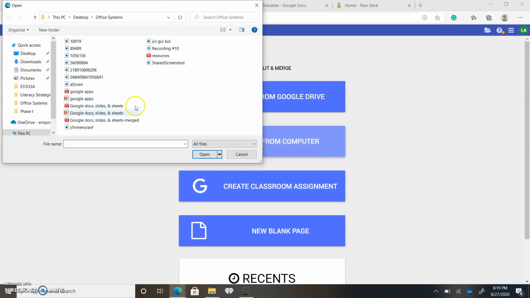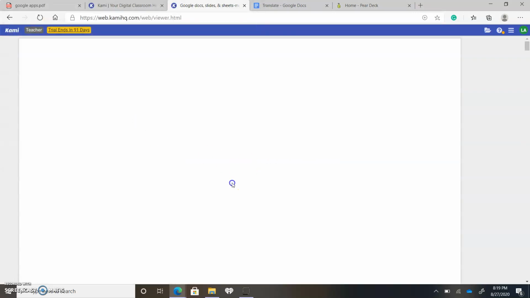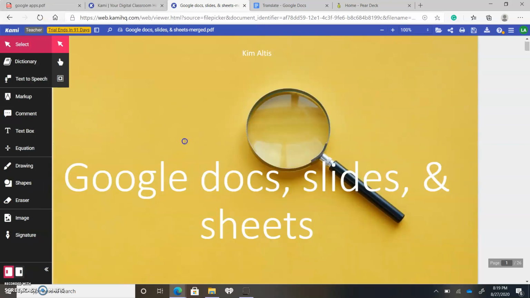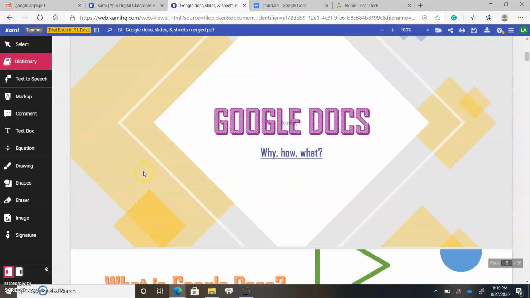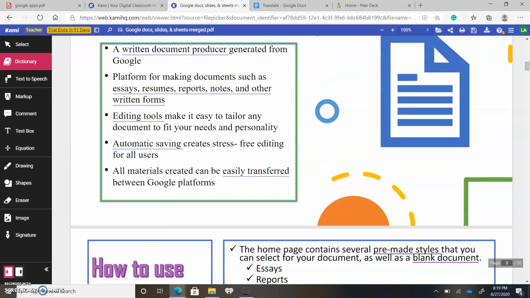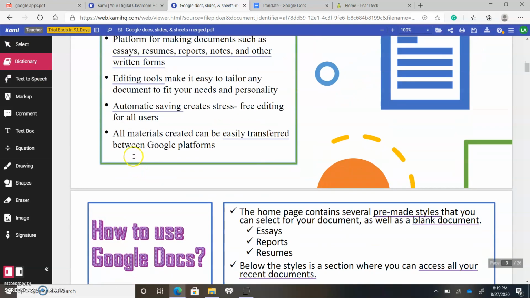We're going to go ahead and open this document I had already saved in here. This is a previous PowerPoint presentation I had already finished. So as you upload this document into here, you can see here on the left side, there's all these different options you can select from. There's a dictionary where you can go in here, you can look up any words that you don't really feel comfortable knowing. If the students don't know what it is, they can easily click on it and figure out what it is.